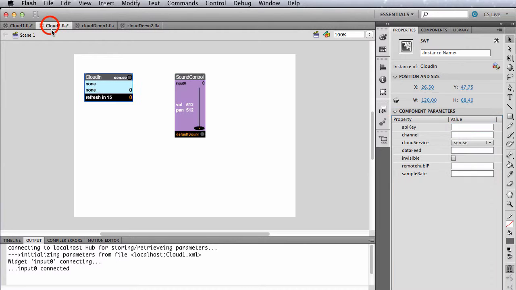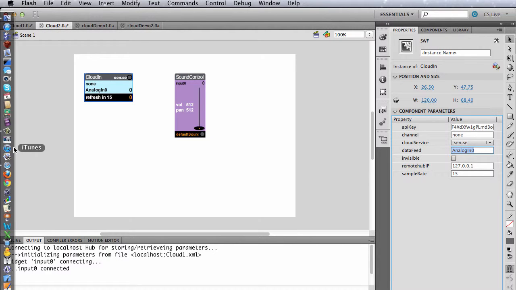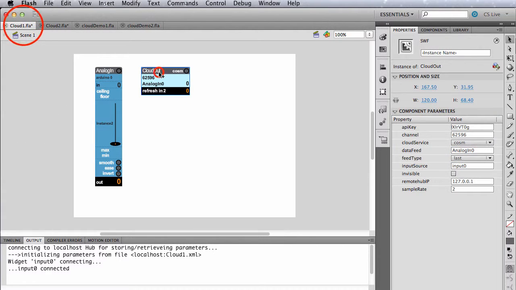Copy that. Go over here and paste it in. And then we know our data feed is called analog in 0. And again, we'll just go over here to the other widget and grab our channel number.